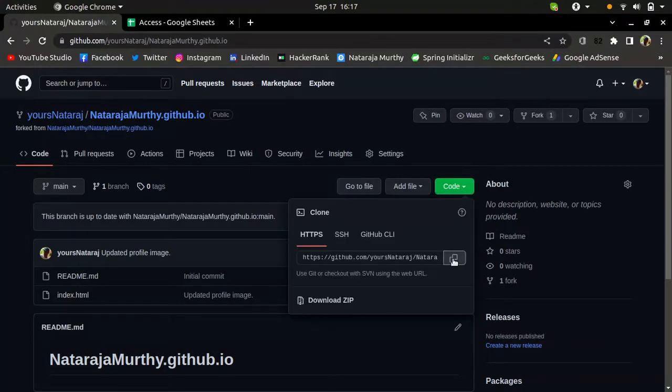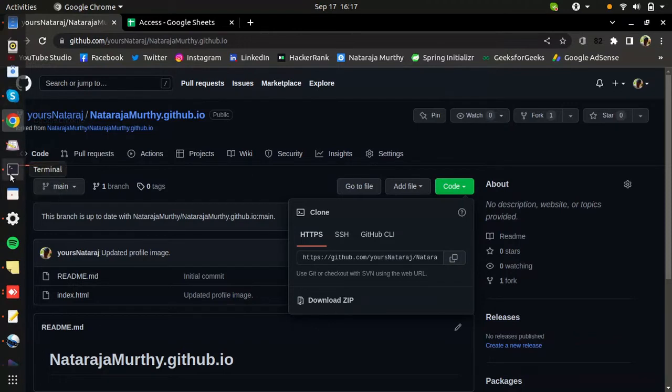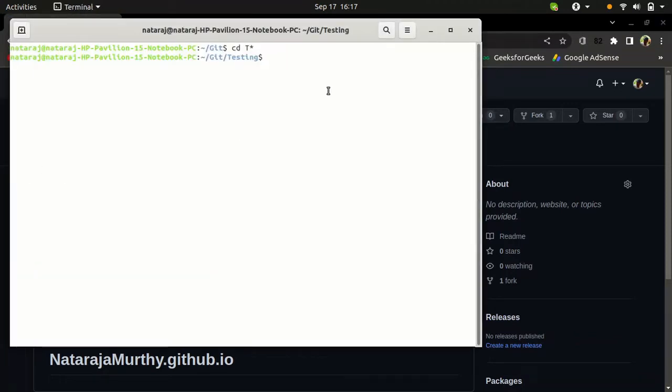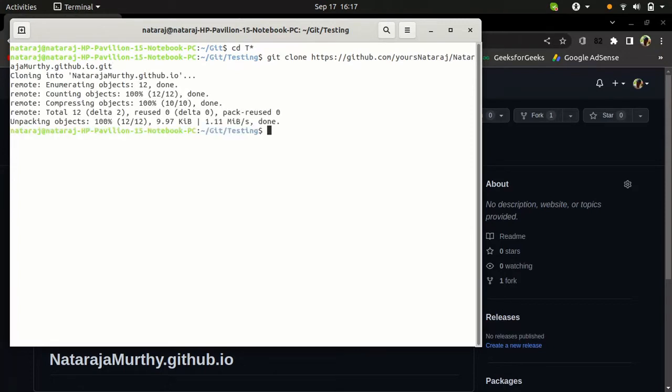So copy this code URL, then paste it: git clone and the URL. So the code is forked.